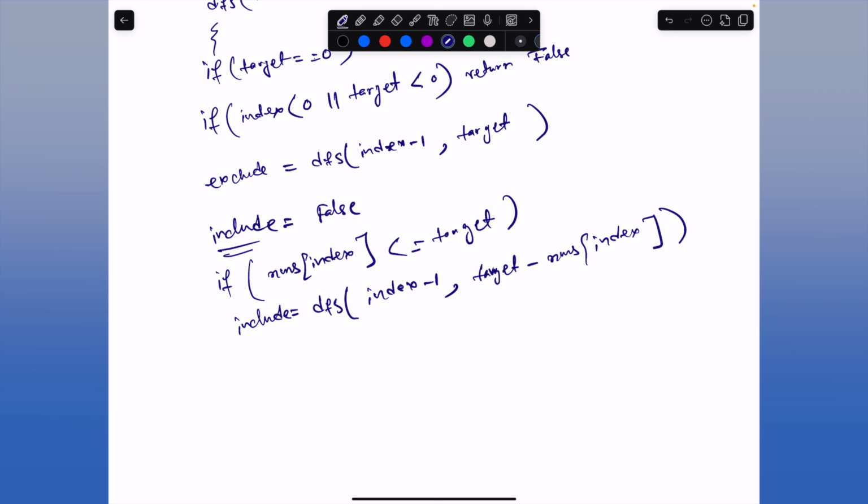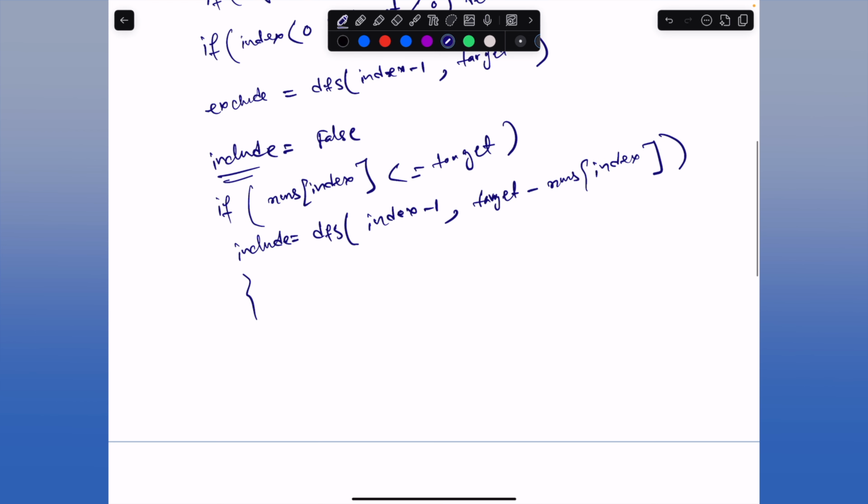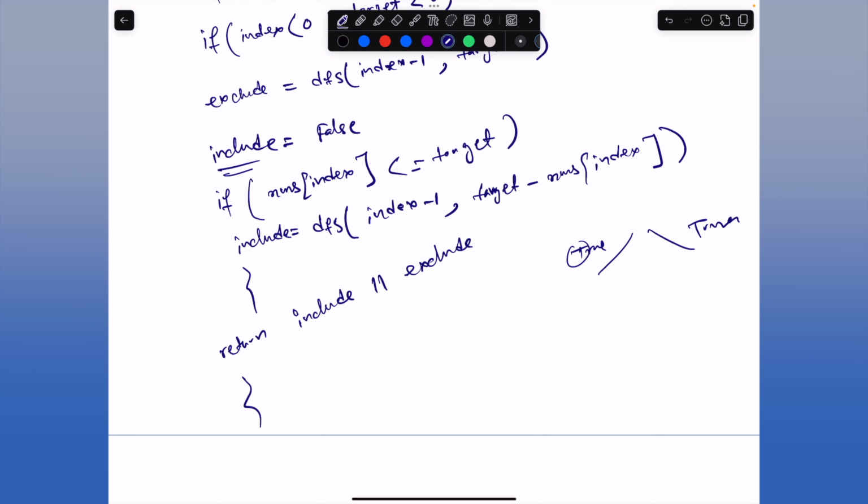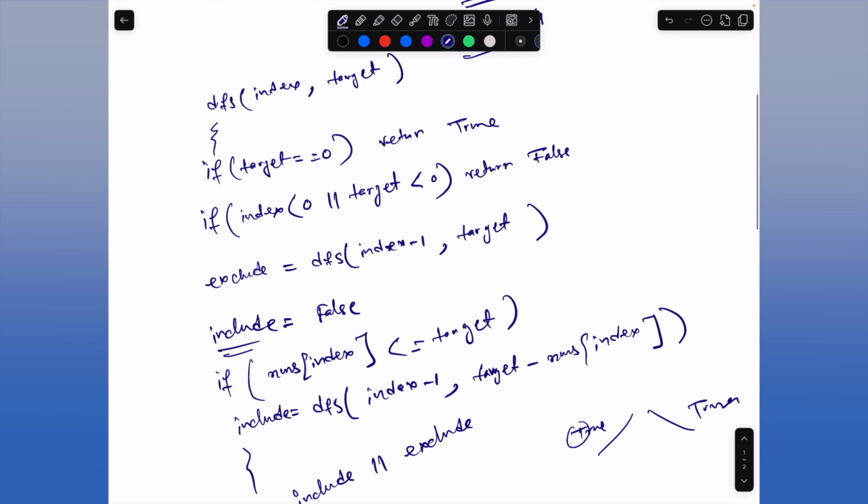And finally we can return include or exclude, whichever path returns true. Include exclude case we have done before. If either of the two returns true, then you can return true. This is the simple logic.